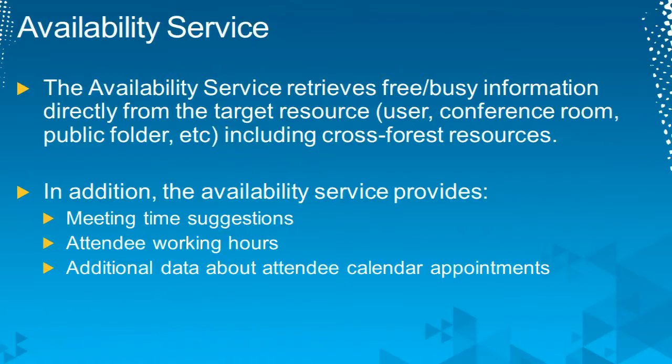And so the availability service is actually going to query all the mailboxes and pull that FreeBusy data, so you get the most up-to-date FreeBusy data. You're not worried about lag or any of the issues that were previously associated with public folders. And in addition, we provided things like meeting time suggestion.